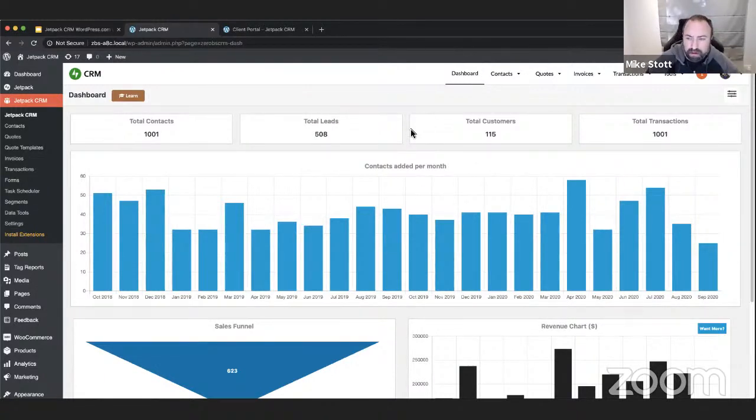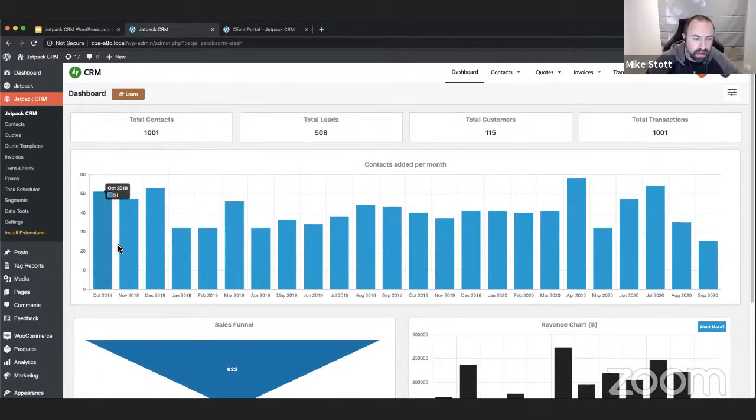So the dashboard is now populated with, you can see how many contacts you've been adding each month. So if you're running a contact us form, you can see whether your efforts to get more leads are working or not. So maybe you ran a bit of a campaign in April and then maybe something went wrong in May. So you can sort of see the trend here of, do you need to be looking into your data a little bit if you're not adding as many contacts through the CRM as you used to?